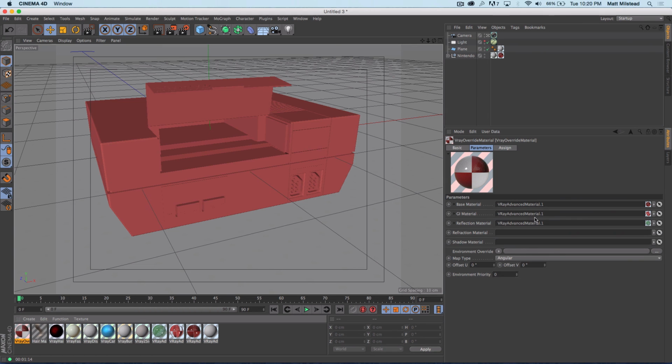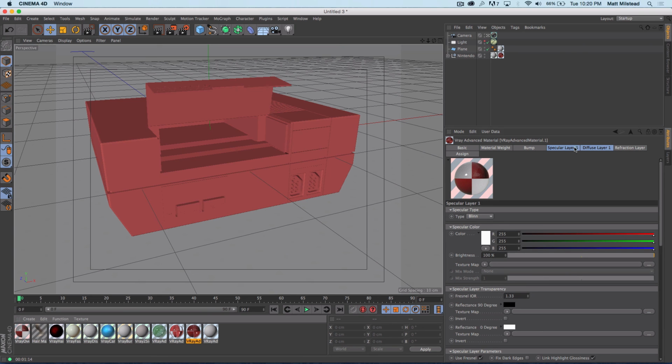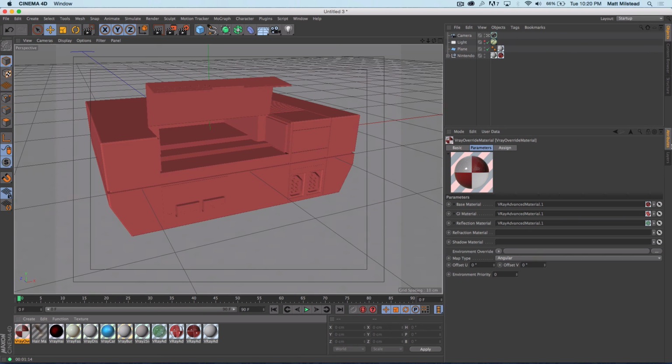Your base material can have all these settings, and then whatever the global illumination has, anytime there's GI, you can have that be a completely different material, or reflection material, you can have it be something else. Refraction material, all the shadows, you can have it be something else.